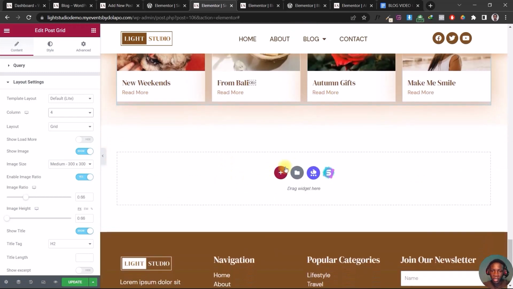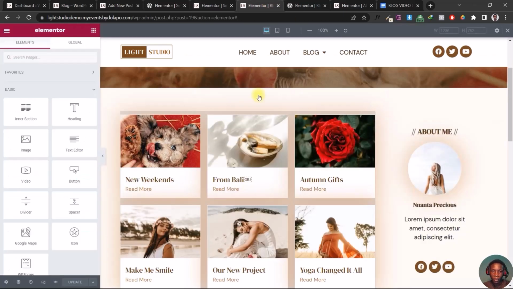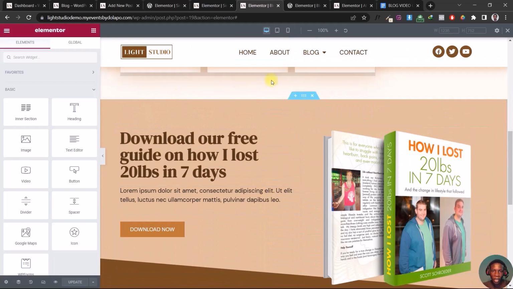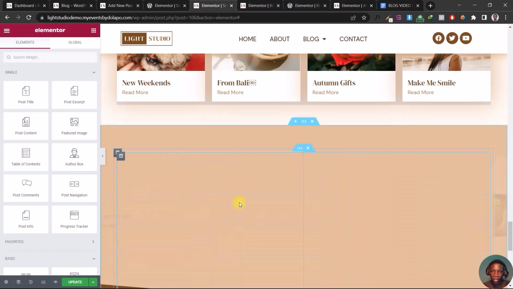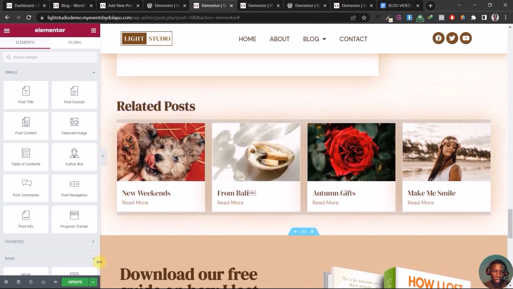So once I have this, the next thing there is I want to add that lead generation section, so that people reading the blog post, if they want to maybe sign up for our ebook or our newsletter, they can be able to do that. So I can then go back to the blog page. I'm just showing you how to reuse sections here. So you don't have to go back and start rebuilding again. So I just copy this now, then come back here and just paste it. Now you're done with this section. You can see the animation here. So it copies both the animations. So I just save.